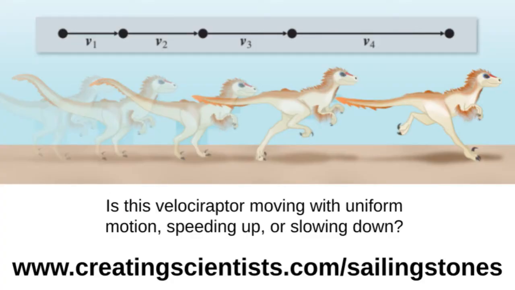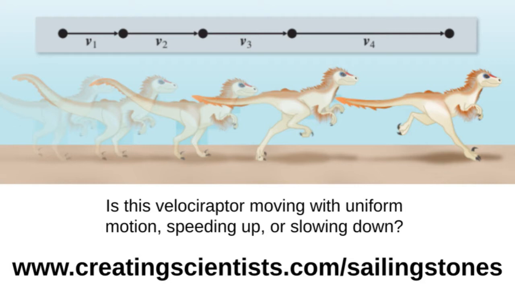So now we're at the interactive component of this workshop. The first thing I want you to do in a minute is go to the website creatingscientists.com/sailingstones. At that website, there'll be a series of questions that we're going to answer as you go through the workshop. So in just a moment, when I tell you to go, you're going to pause this video first and then go to a new web browser tab or window and open up that website so that you can answer this question before you go forward.